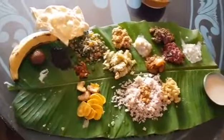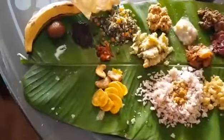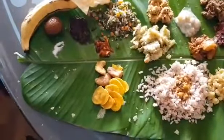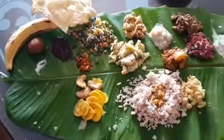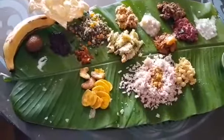From acidic things to the alkaline things, it starts from the left to the right. You can see the salt, of course, the appam is there. The pickles, the injipuli, these are all more acidic things. These are kept on the leaf in small quantities.